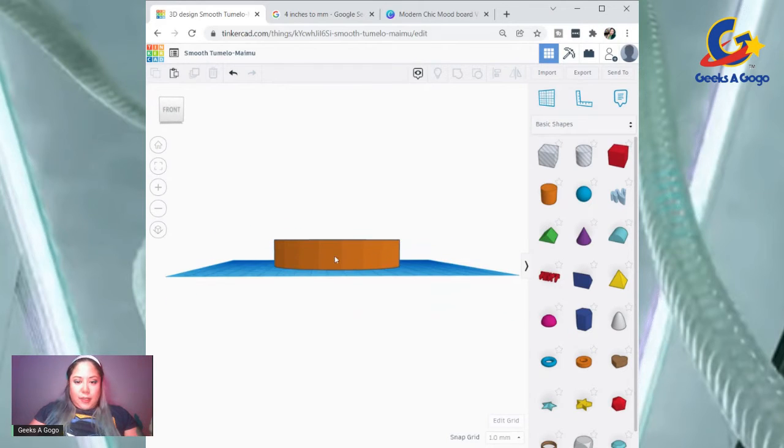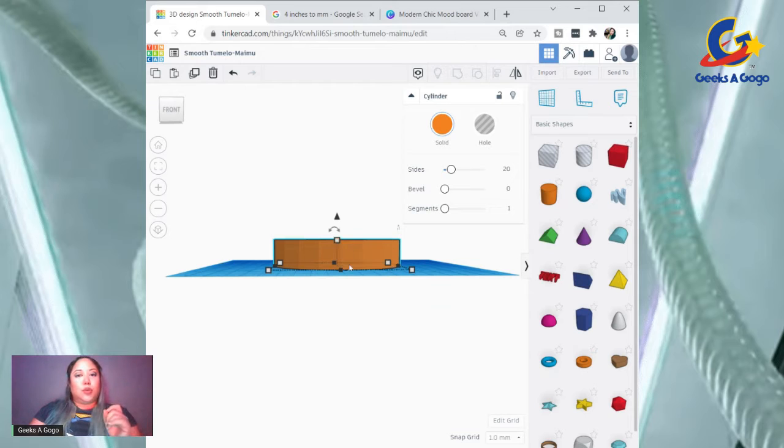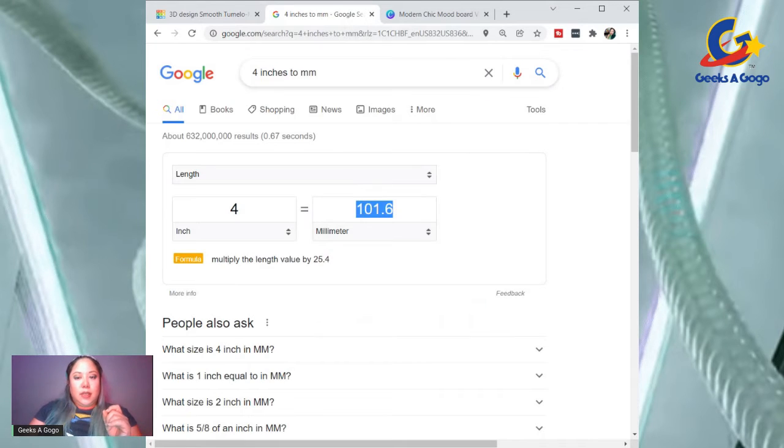Now, this height is only 20 millimeters. So 20 millimeters is less than an inch. I kind of want it to be a little bit taller than that. So I'm going to have to do, let's say 3 inches, so 76.2. Okay, so let's go on ahead and do that.